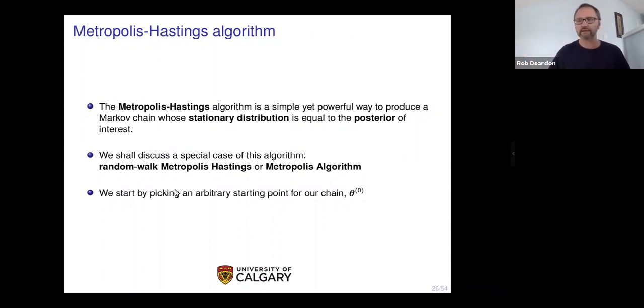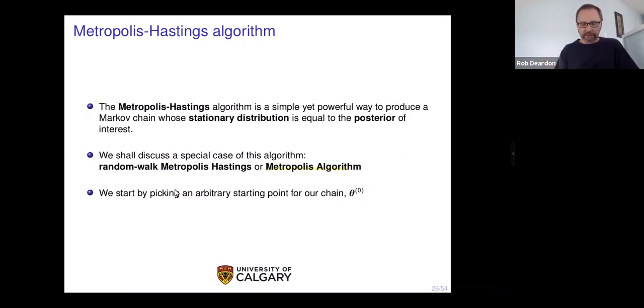There's Gibbs sampling and Hamiltonian Monte Carlo, both of which often work more efficiently than Metropolis-Hastings. But Metropolis-Hastings is very general and can be used in a lot of scenarios. The special case that we're going to look at is called random walk Metropolis-Hastings, or just the Metropolis algorithm. It was actually a forerunner for the Metropolis-Hastings algorithm, which is a generalization of the Metropolis algorithm. And for those of you who can't wait to get past this bit, we're nearly there. I'll just describe briefly how this algorithm works.